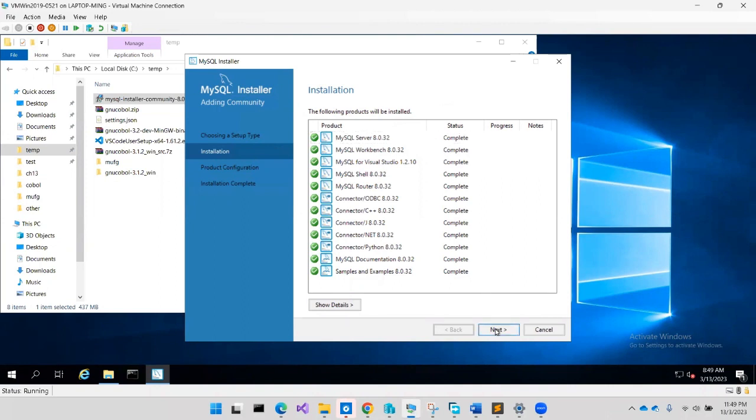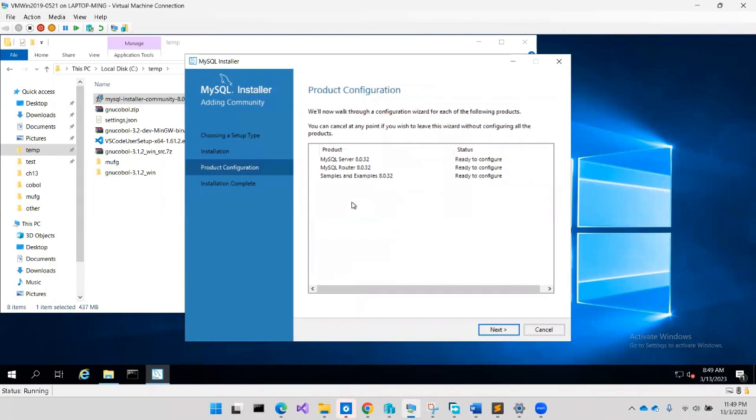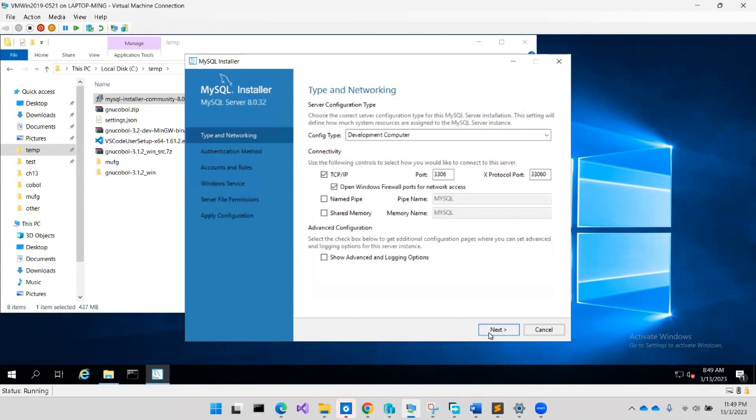Okay. Server, browser, and templates. Okay.